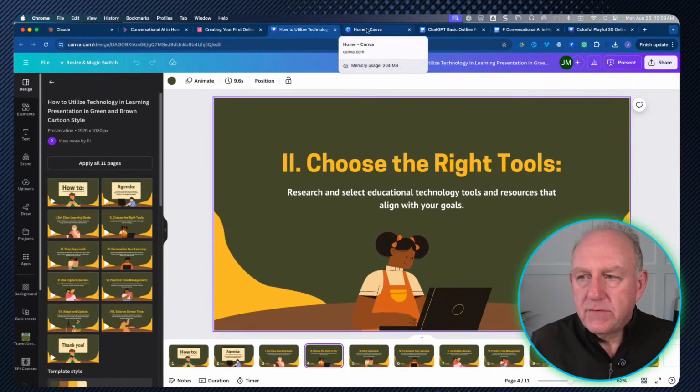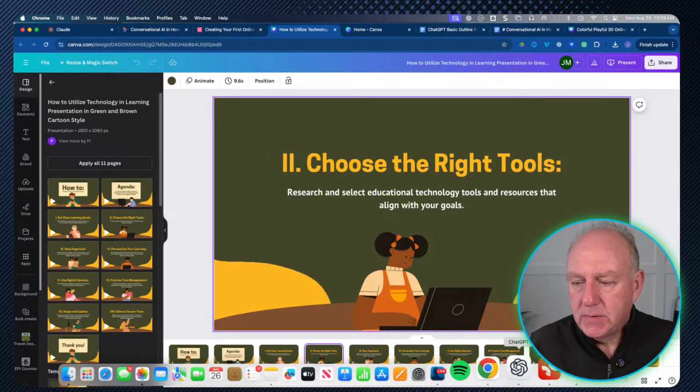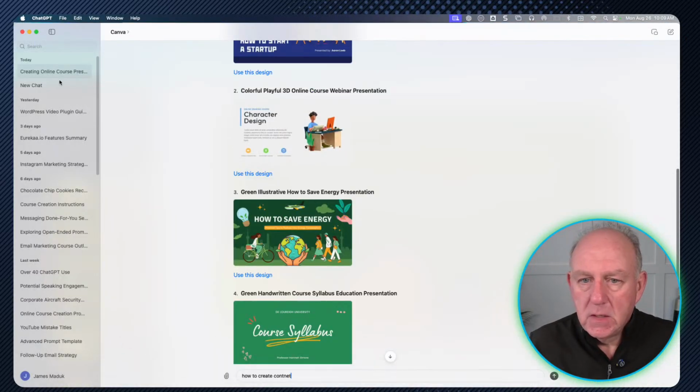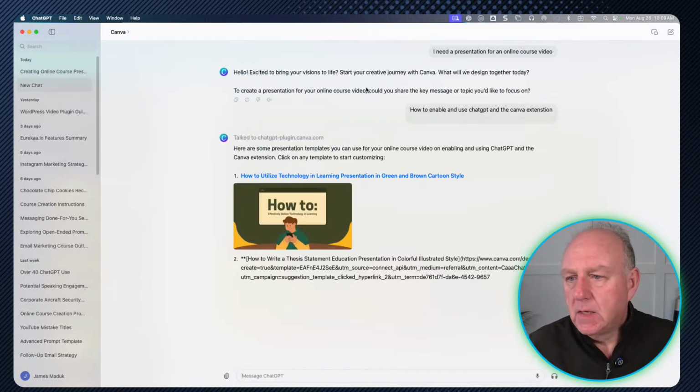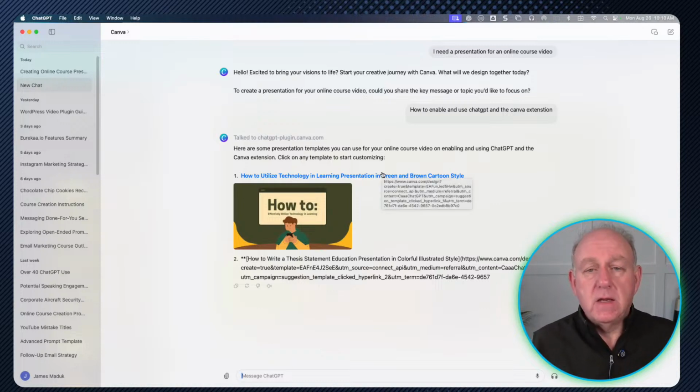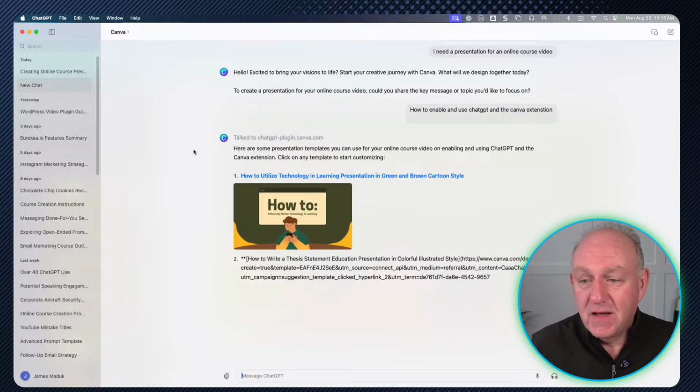So I'm going to go to Canva. We'll go to ChatGPT and open it up and see what I did differently on this one. So the previous one that I did earlier today was this one. And it said, focus on. So this one, click on the template to start customizing. Okay, this one, I don't know what happened here. This one I created, I'll find out about this one. You can go play around with it, obviously, yourself.